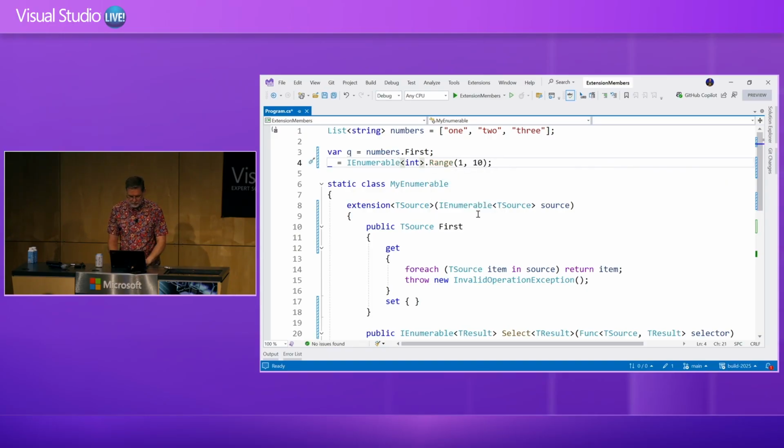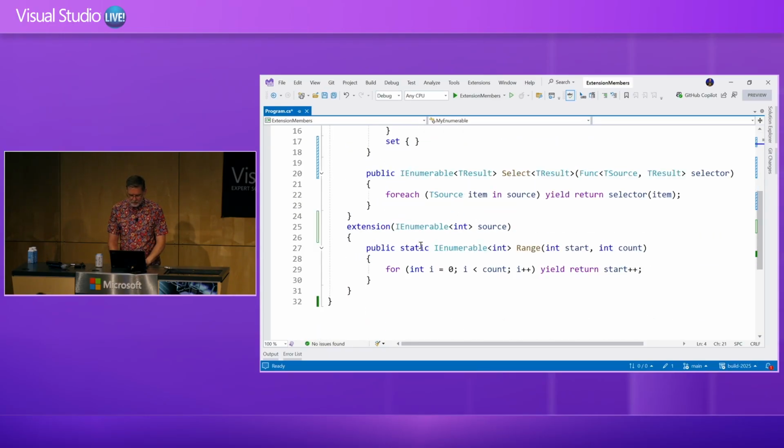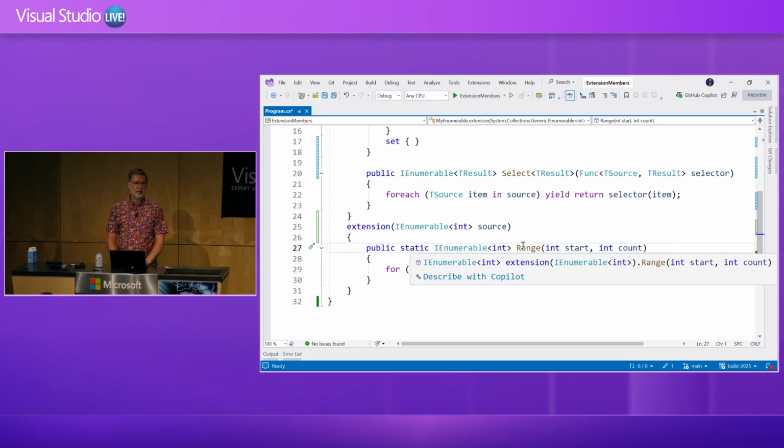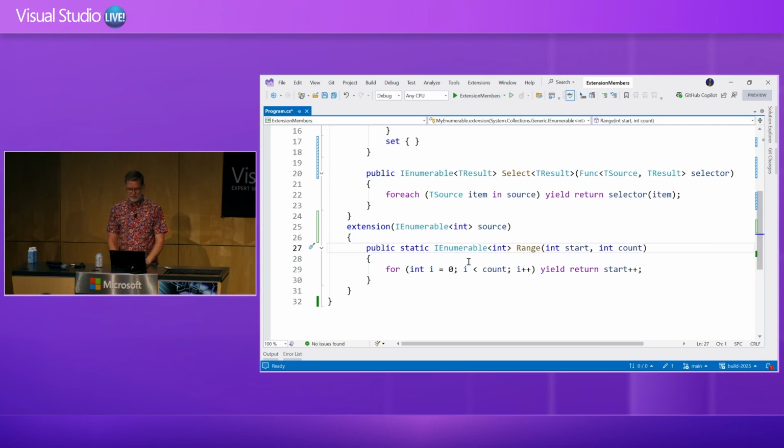That's very nice. Actually, just to show one more feature here, when we did this method, we didn't have generic math. Now we have generic math. Do you guys know about it? We have INumber and stuff like that. So actually, it'd be nice if we could have a range of whichever numeric type we want. Well, that's an easy fix here.